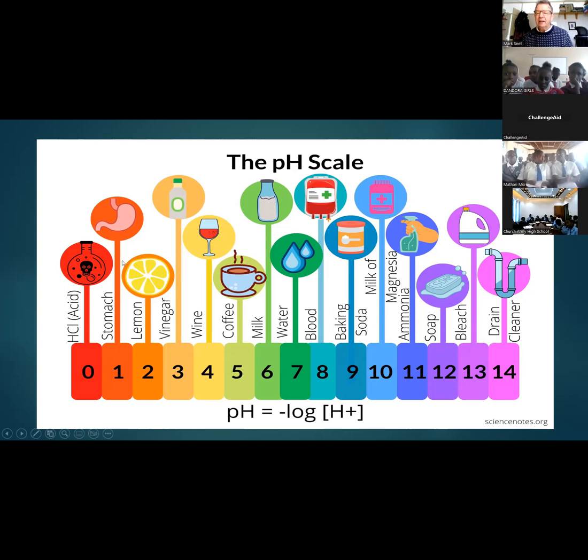And at the other end of the scale, how come things like soap, which is used to clean us quite effectively most of the time, is better for our skin than drain cleaner? What is it that drain cleaner does that soap doesn't, that makes soap so much safer than drain cleaner? Everybody have a little bit of a think. So why is hydrochloric acid lower in the pH scale than ethanoic acid? And why would we not clean ourselves with drain cleaner, but we're okay putting soap on ourselves?